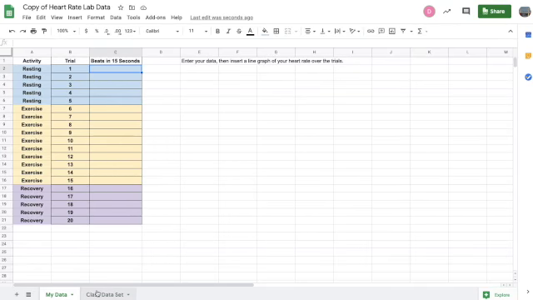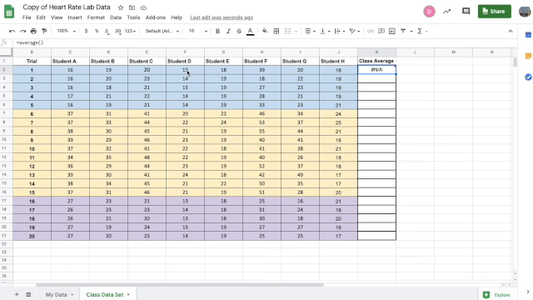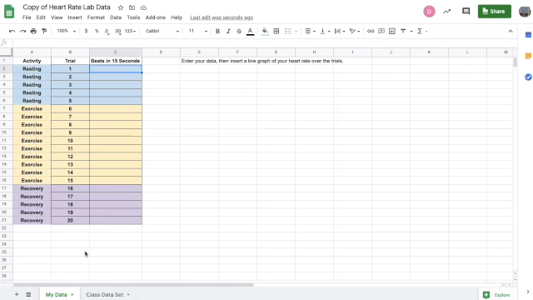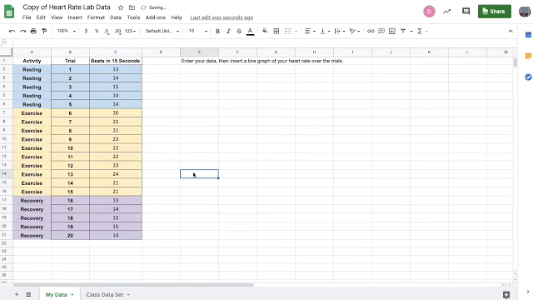Sorry, wrong. So let's try someone different today. Let's try this. Student D. And then I'm going to go back to my data. And I'm actually going to post it in here. And so we have all of their data in. You can type this in. I just copy and pasted it in, which I guess you couldn't see from what I did. Okay, so we entered our data.